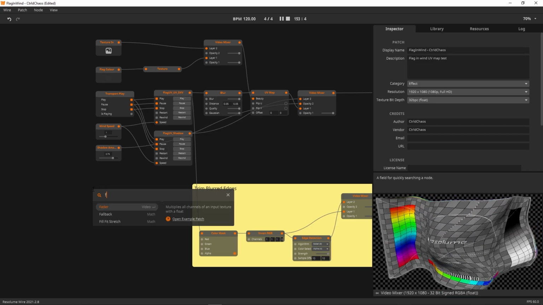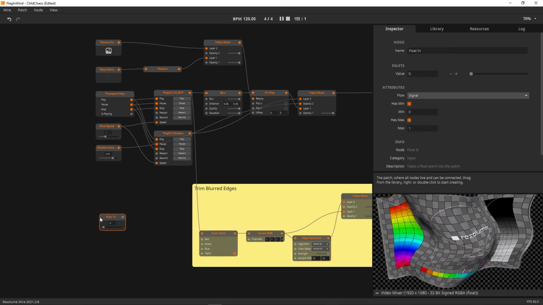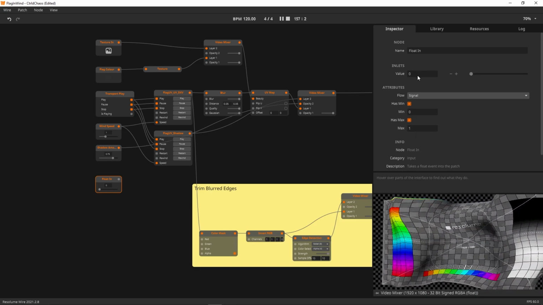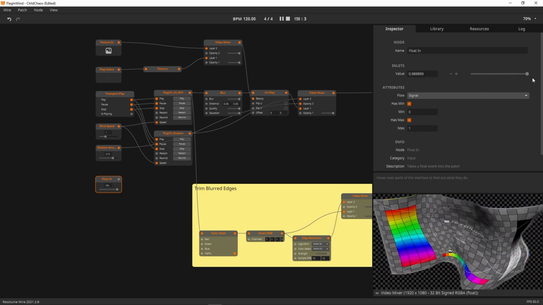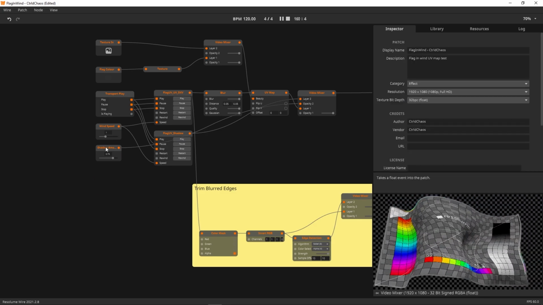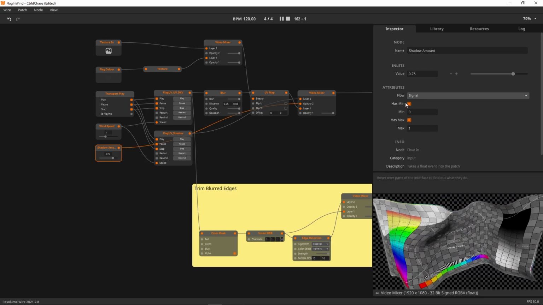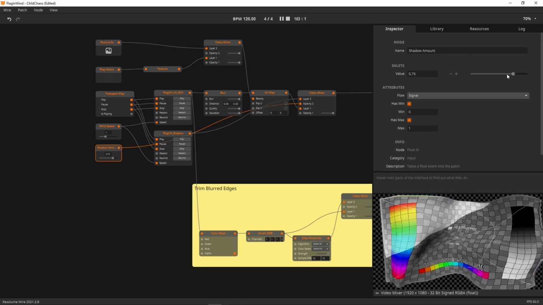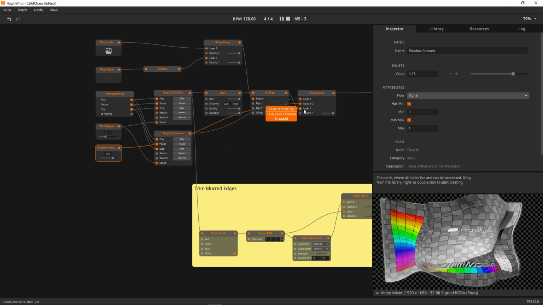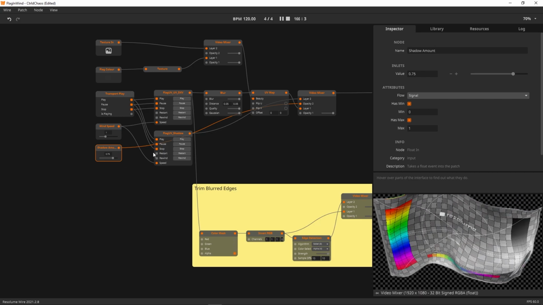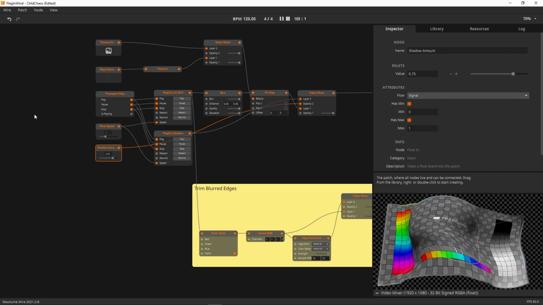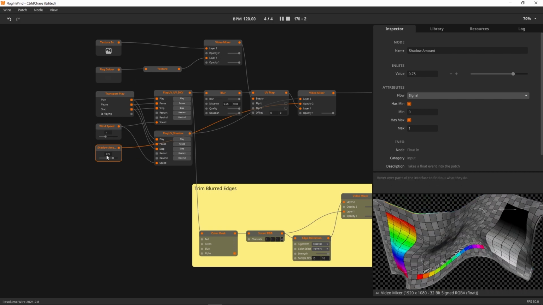So what we've also added for our inputs over here is a float in. So again, double click, float in. This will allow us, if we come across to our inspector, to set a minimum and a maximum and set a slider inside of Resolume. Now what I've done is I've set the shadow amount in here to be between 0 and 1 with the default value of 0.75. Now I've just run the output of this float in to the opacity slider of this video mixer, which means we can control the amount of shadow that gets overlaid on top of this look from inside of Resolume natively, because that's an exposed value.